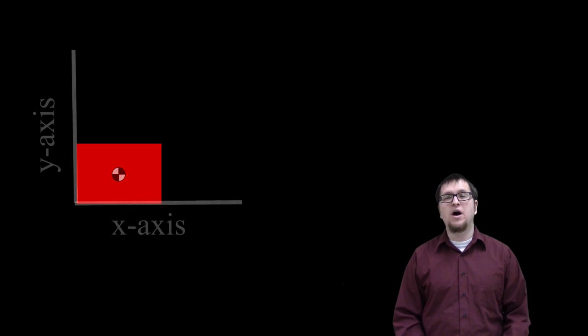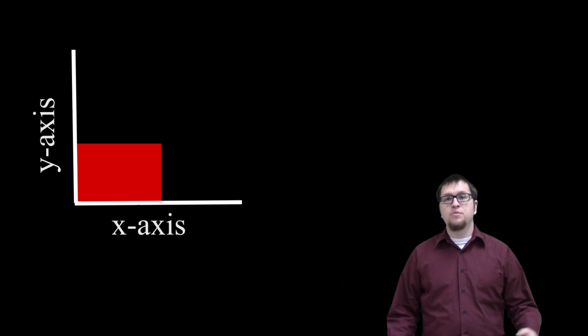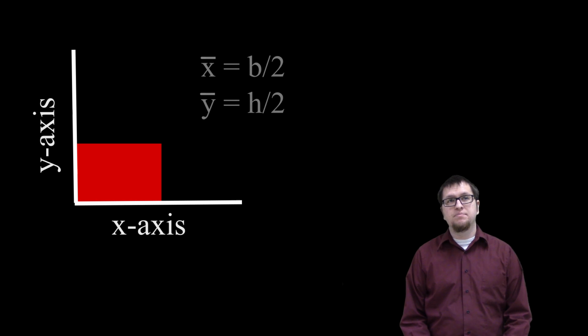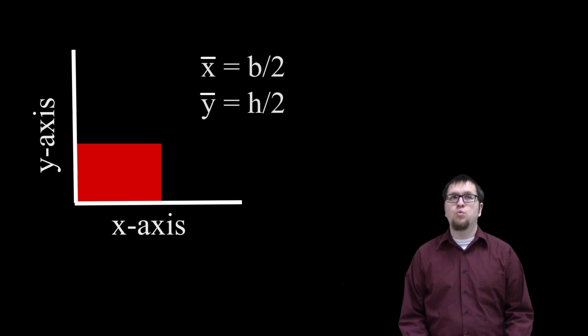Now, it's great to kind of eyeball a centroid like this, but we do want to find out mathematically how we can determine where that centroid is. In order to do that, we're going to have to use a few different equations and the concept of geometry. So you'll notice that right now I'm going to put an x and y axis around the square. So I'm going to put two equations up on the screen. X with a line over it equals b divided by 2. And y with a line over it equals h divided by 2.